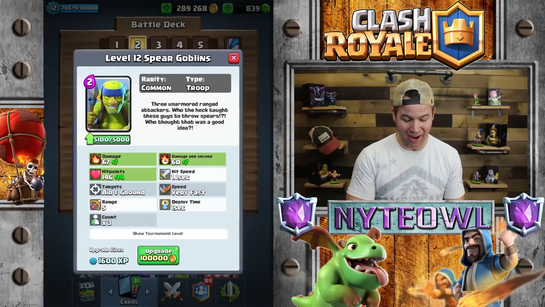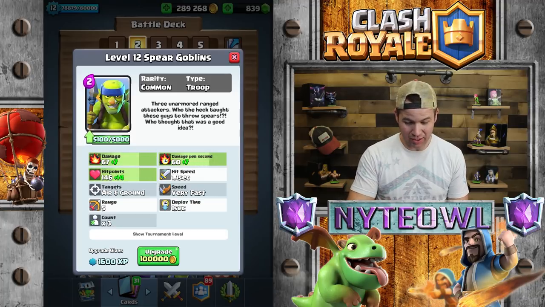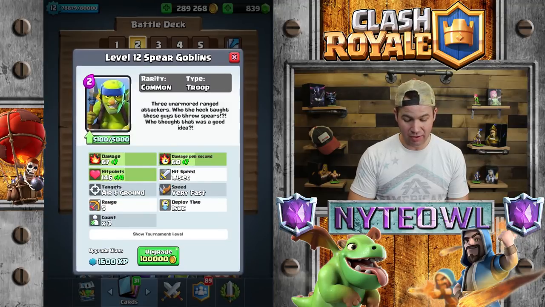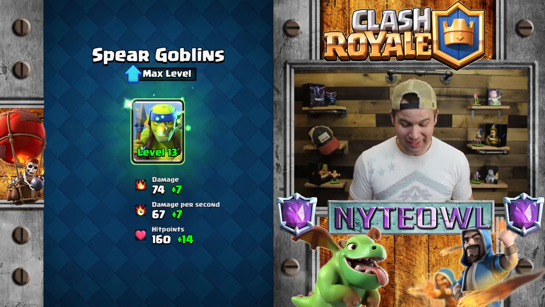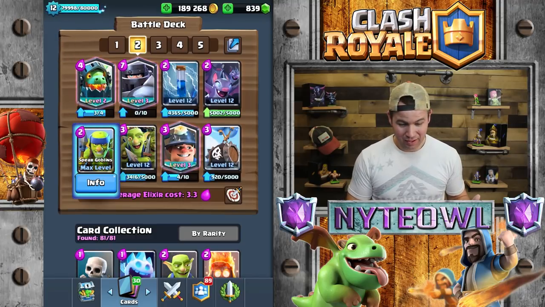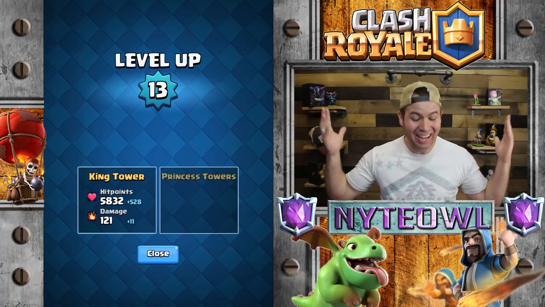If I did the math right, I think I did the math right. So let's max these spear goblins out. I think that's going to be better than the bats. The bats really aren't as effective as the spear goblins, I think. Let's go ahead. Let's do it. So go ahead. We're going to max that to level 13. Holy cow. That should get us all the way up to... Wow. This is a big day for us. This is a big day.